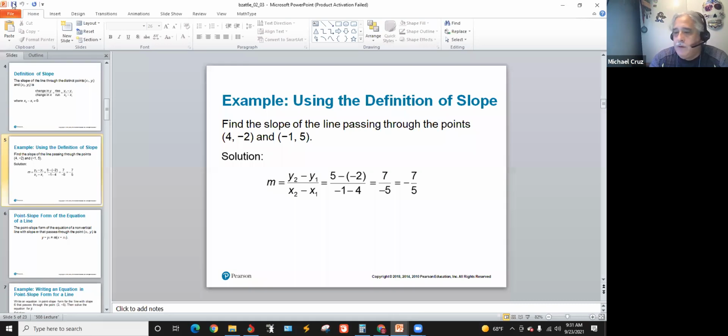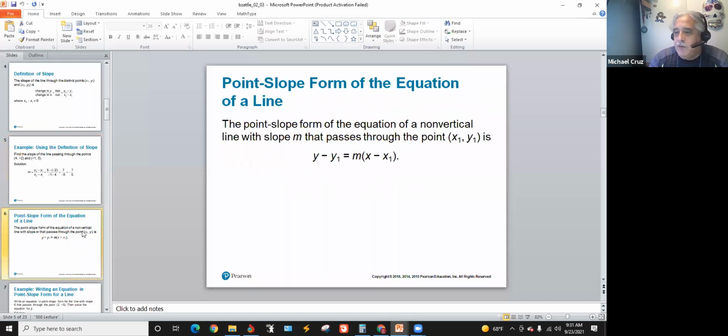All right, now this is the one that they want us to stress here. If we want to create an equation, and we do go with this in 097, but this is part of the course here, it's something we're supposed to spend a little more time on, and I expect you to know. This is what we call the point slope form of an equation. What this essentially means is if we've got the slope of a line, and we have a point on that line, we can create an equation for it.